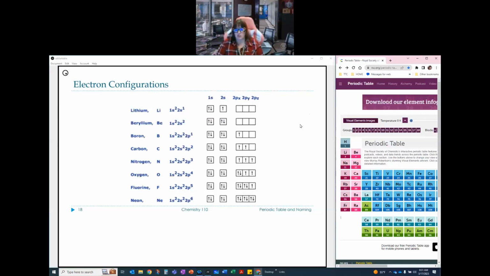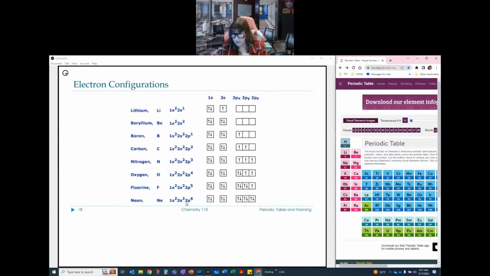So on a paper test, you would get asked to draw these things. You might get asked to do one of these on the test. I might ask you to draw me one. But typically what you'll see is that I will ask for the electron configuration to be put into the test, and then I will ask you to draw it as well. And that part you would upload. That allows me to grade it a little bit faster.